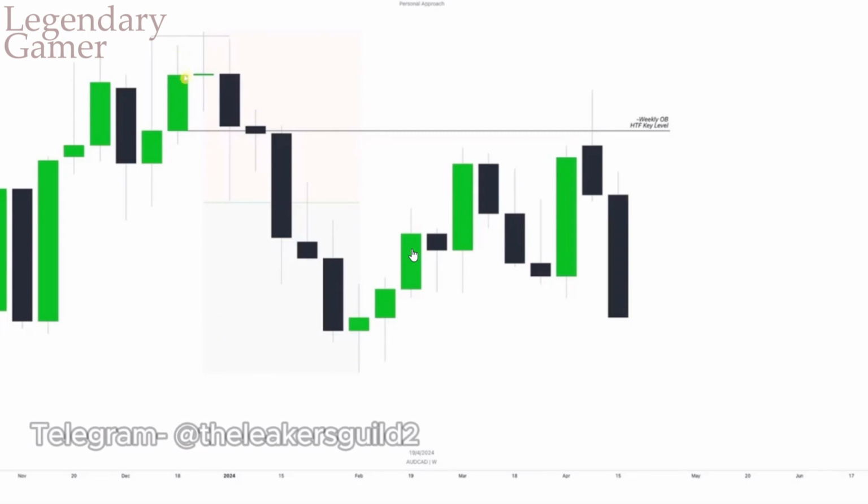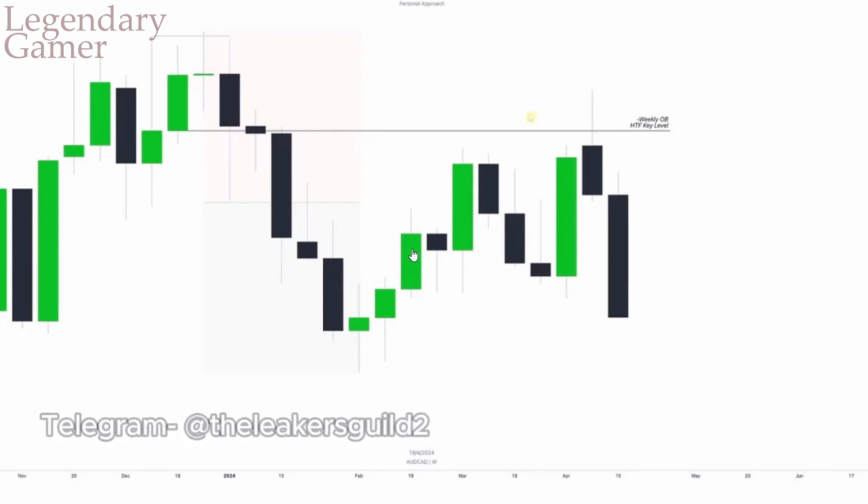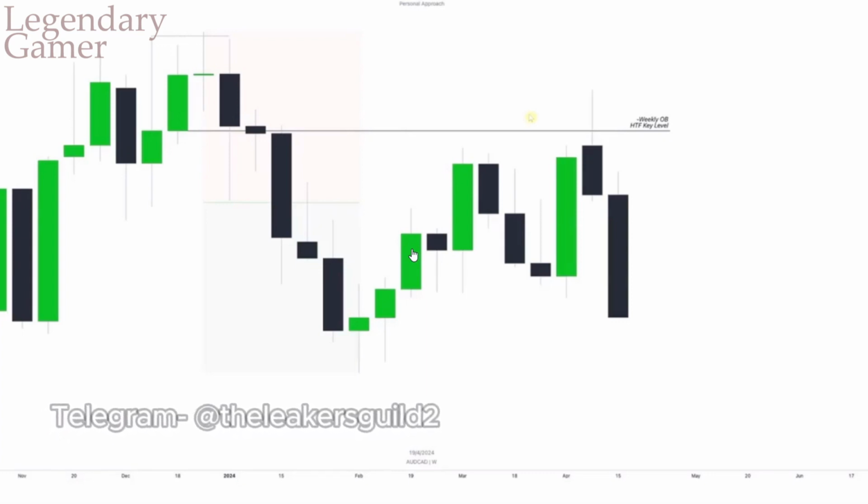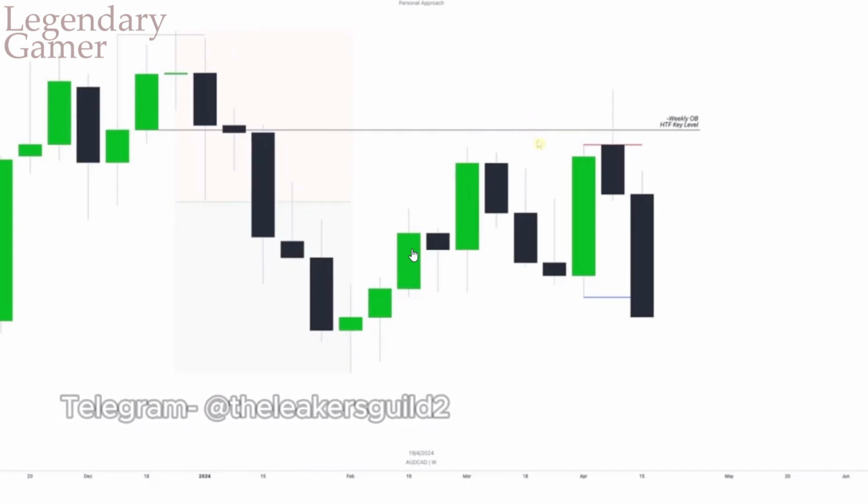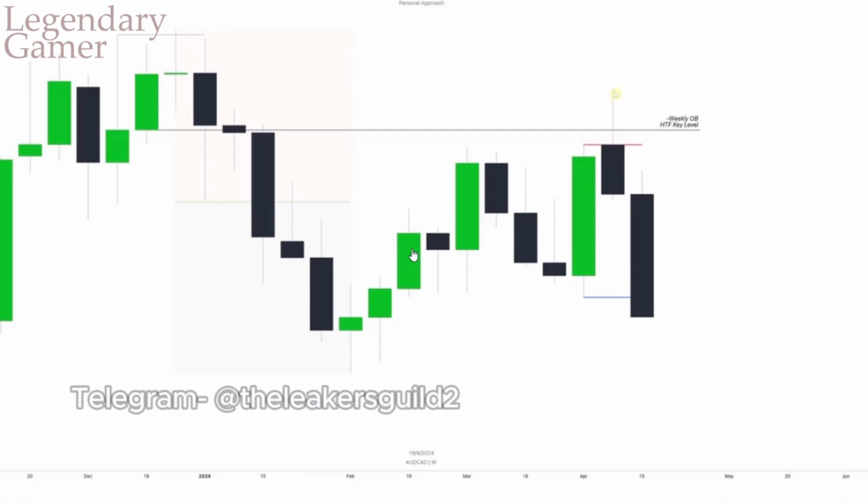We've got a premium order block over here, which is a higher time frame key level, and now we're going to be focusing on that swing high again, right? We want that second candle to close inside of the range. So how does that look? We've got this candle over here, right? Range high gets raided, and then the second candle closes inside.